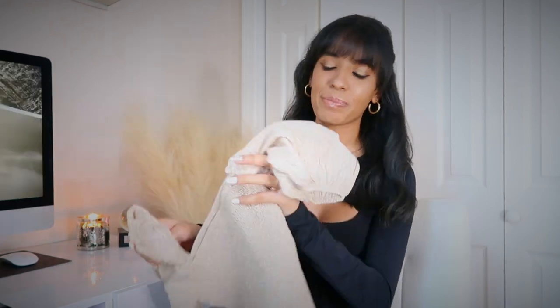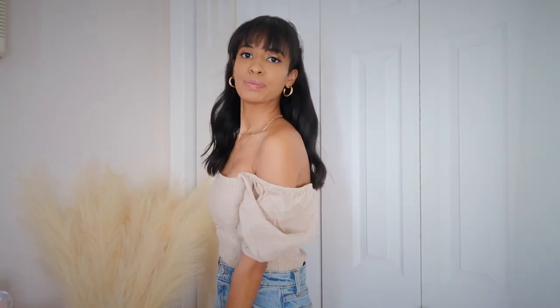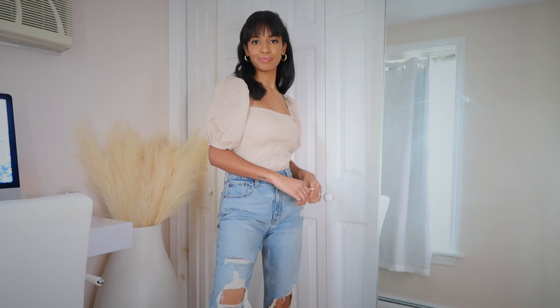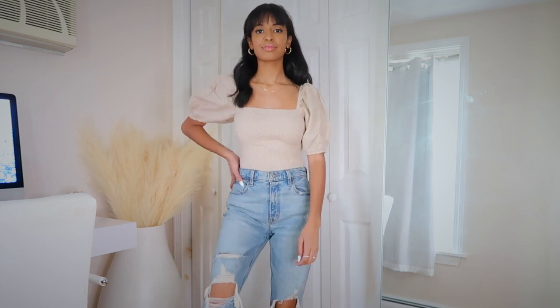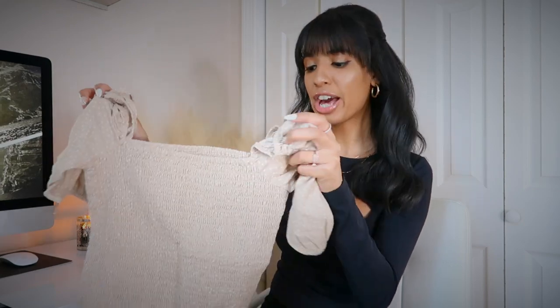Then I picked up this really cute smocked off-the-shoulder blouse. You don't have to wear it off the shoulder — you can wear it like a regular top — but I love that look. It's not really a winter top, but I thought it would be cute for filming or to save for spring and summer. It has a polka dot pattern and a really nice beige color that goes with everything. The smocked material is so flattering, and I love that I don't have to wear a bra with it.